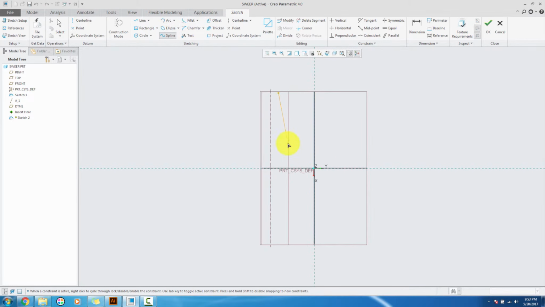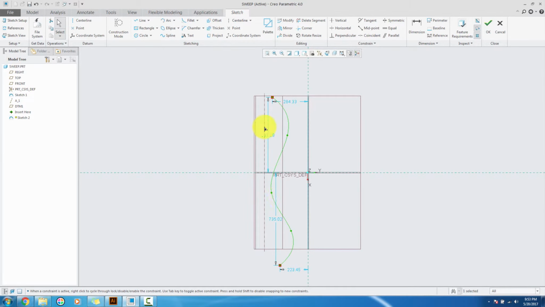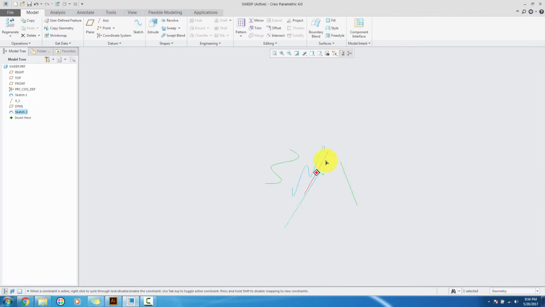Now we will create a spline just like the other one, or you can change it if you like, a little bit changed. 600 on this side, 600 on this side, and then a line. Let's create it, and as you see, in line on both sides the created spline. Click OK, and now we have 4 profiles.